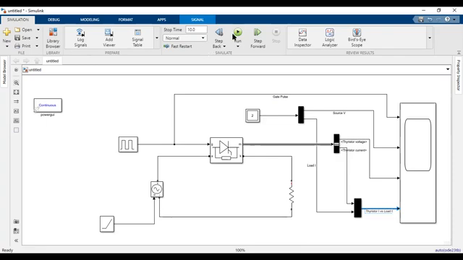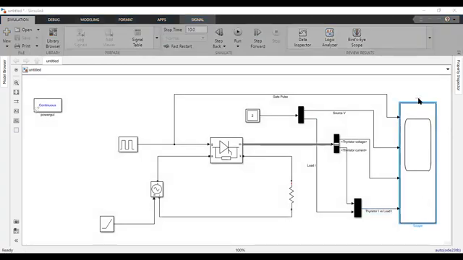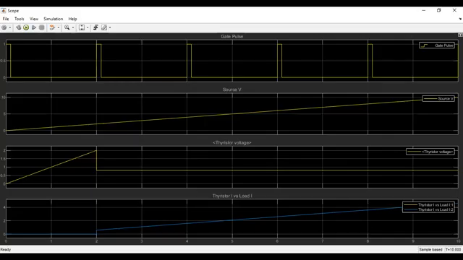Okay. I'll run this again. Double click on the scope. Share the graph with you. I think that is visible. This is the graph. Now let me explain the graph from number one. This is the pulse. This is 2 seconds. We took the time duration for the pulse as 2 seconds. So this is the graph.